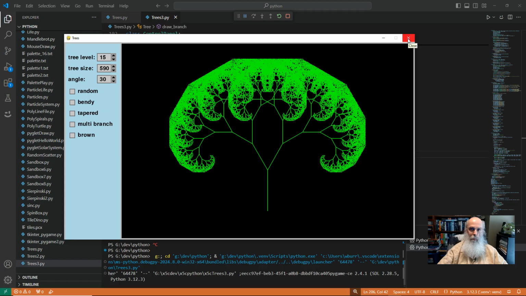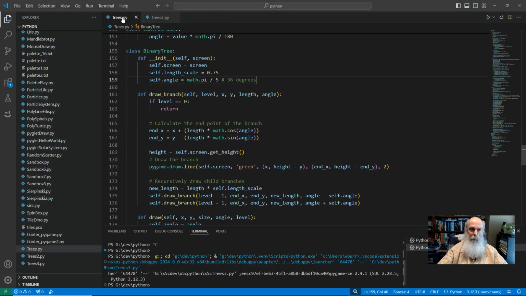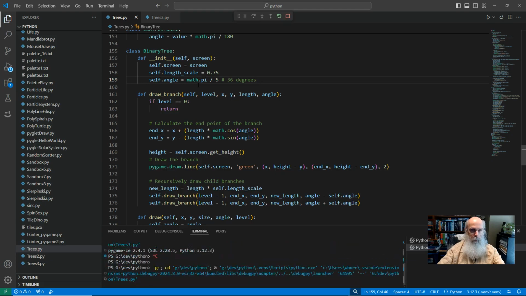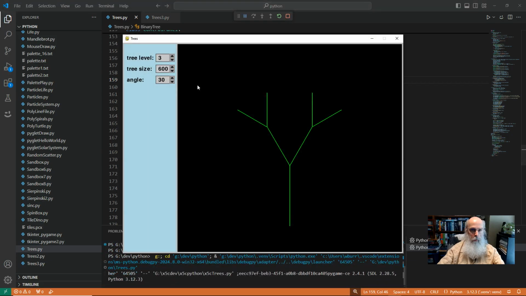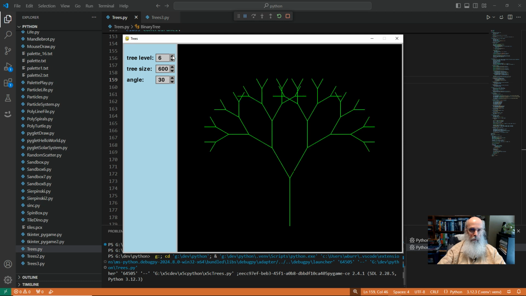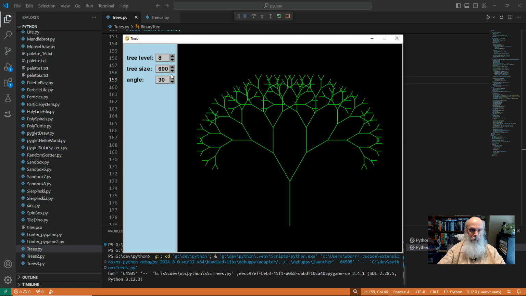So before looking at the code, I'll do a simplified version of the program. So this one doesn't have all the extra features.